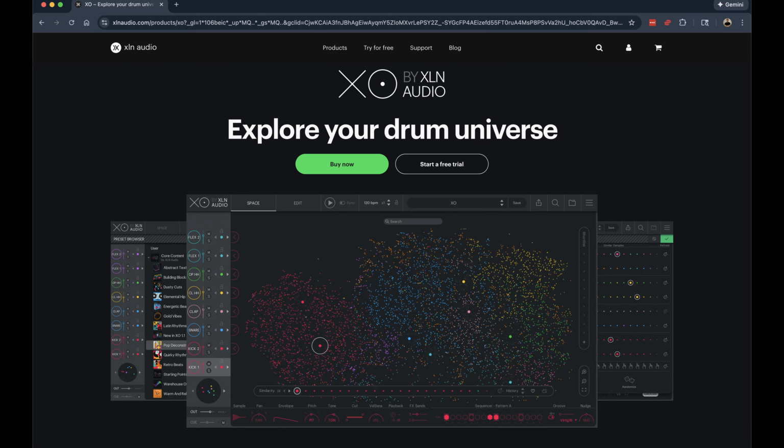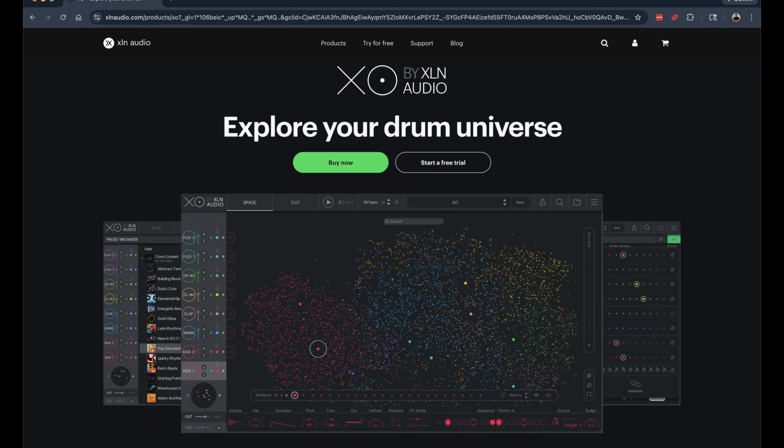Some technical differences to consider. Splice puts a content folder in your hard drive. You can also have it on an external drive, but this folder is cluttered with subfolders and thousands of weirdly named files. You need your own organization system if you want access to it. I recommend using something like XO to keep a similarity cloud of all your samples.